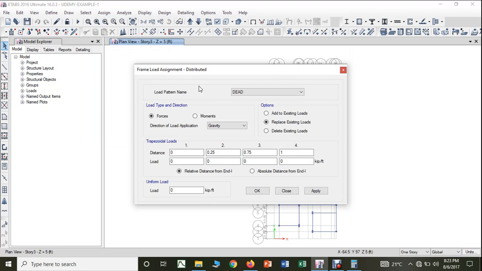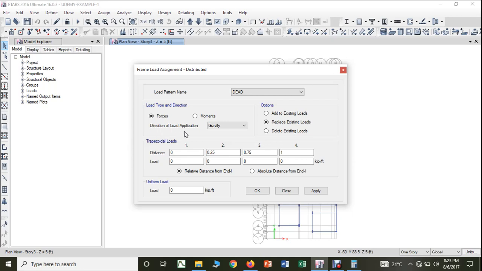Now when I choose distributed, this dialog box will appear. You have to choose the load pattern, whether the distributed load is a dead load or a live load. It is completely dead load, therefore I am applying dead load. It is forces, not moments; if you are applying moments, you can choose moments.